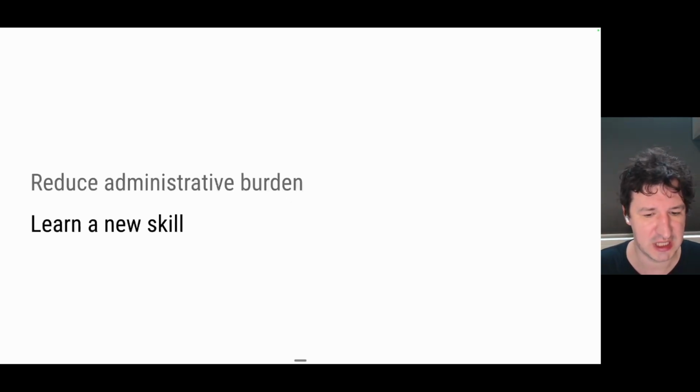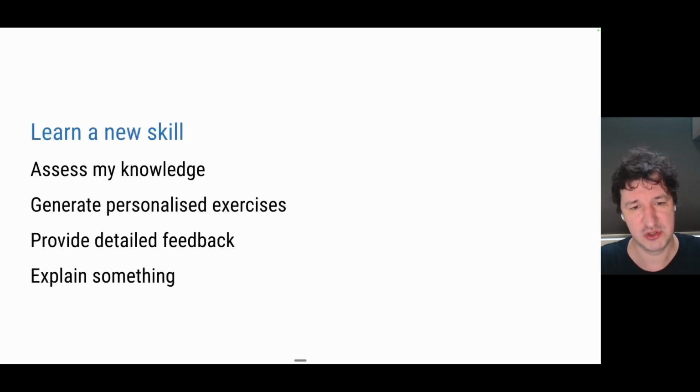The second use case is about learning a new skill. We have already discussed that it might be useful to learn programming, and that today is probably the best time to learn programming because it is now much easier thanks to Generative AI. And you can use Generative AI for the whole process of learning new skills.